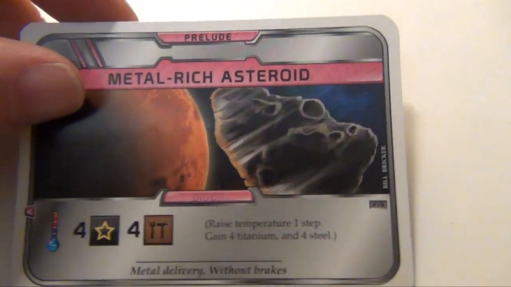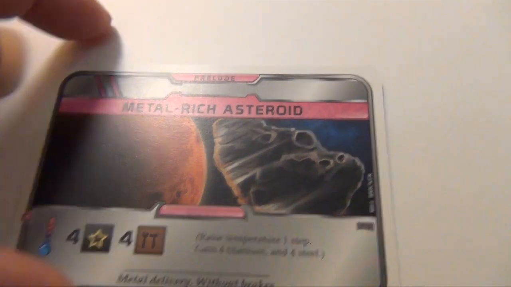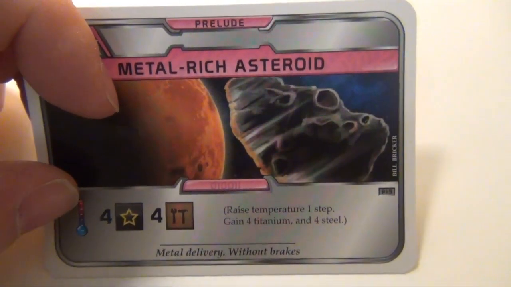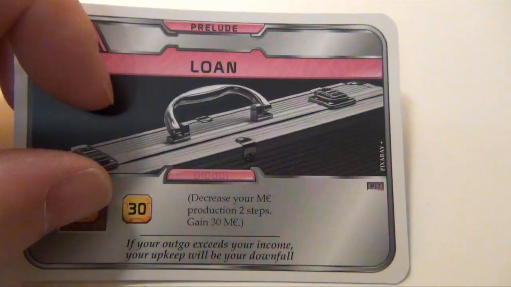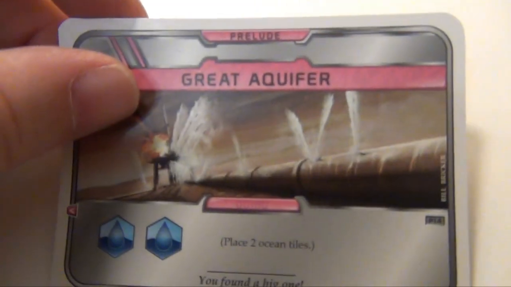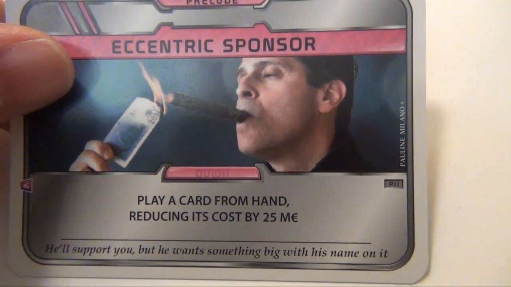The Metal-Rich Asteroid lets you raise temperature by 1 step. You gain 4 titanium and 4 steel. Even before the game starts, you can already start working on the terraforming goals. A Loan makes you reduce mega credit income by 2, but you gain an additional 30 mega credits. The Huge Asteroid lets you increase temperature 3 times. Great Aquifer lets you place 2 ocean tiles. The Eccentric Sponsor lets you play a card from hand, reducing its cost by 25 mega credits.